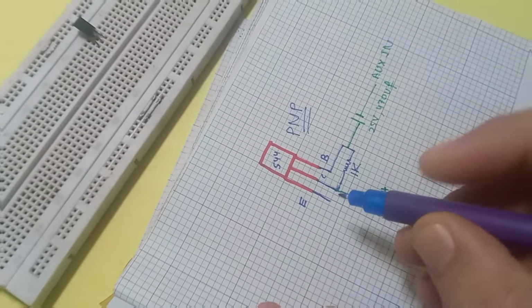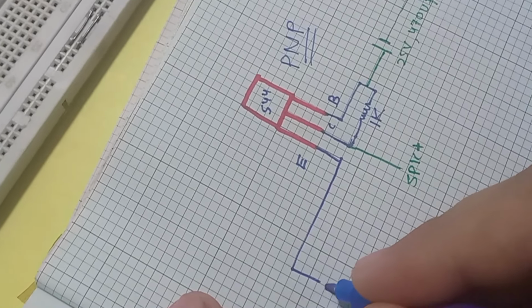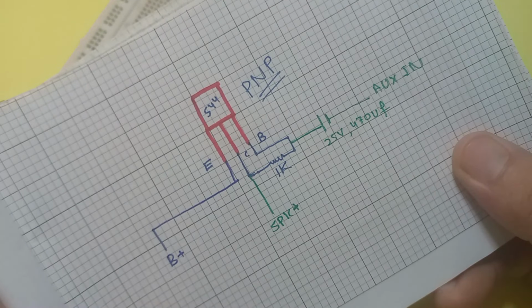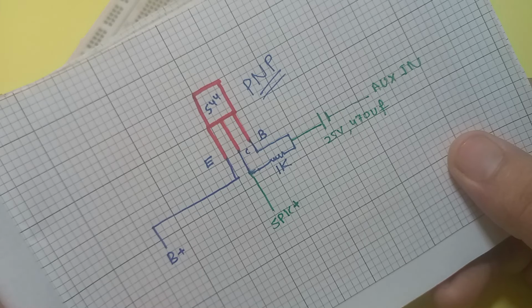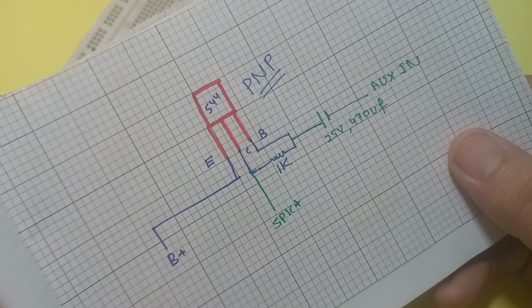The battery positive is connected with the emitter, and the negative of the battery is connected with the speaker. This is the final circuit diagram. One thing should be made clear: it's for one transistor, but I used two transistors and simply combined them for double speaker output.